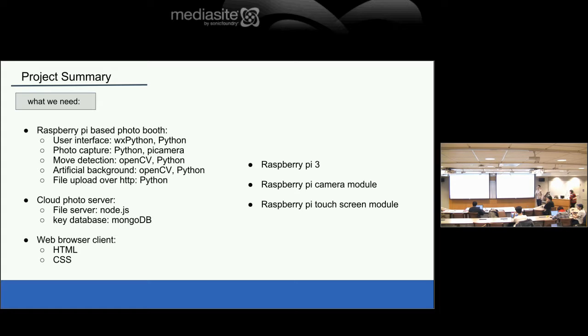Are all the Python modules you're using widely supported? I mean, are they under active development? What do you mean, Professor? Well, it's not uncommon for open source projects to be popular for a while, and then they die off in popularity, and there's no more activity, and they become abandoned. We only use Python and OpenCV in this project, so I think that they're still very much alive these days.